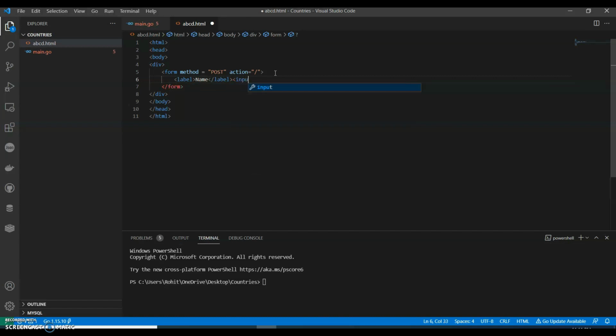You can say input name equals to name, type equals to text, value equals to, you can copy this.